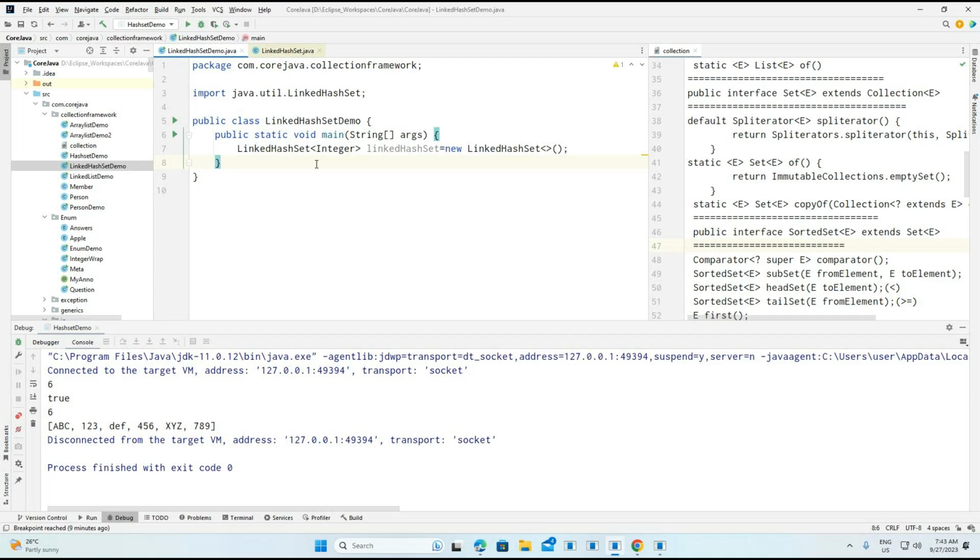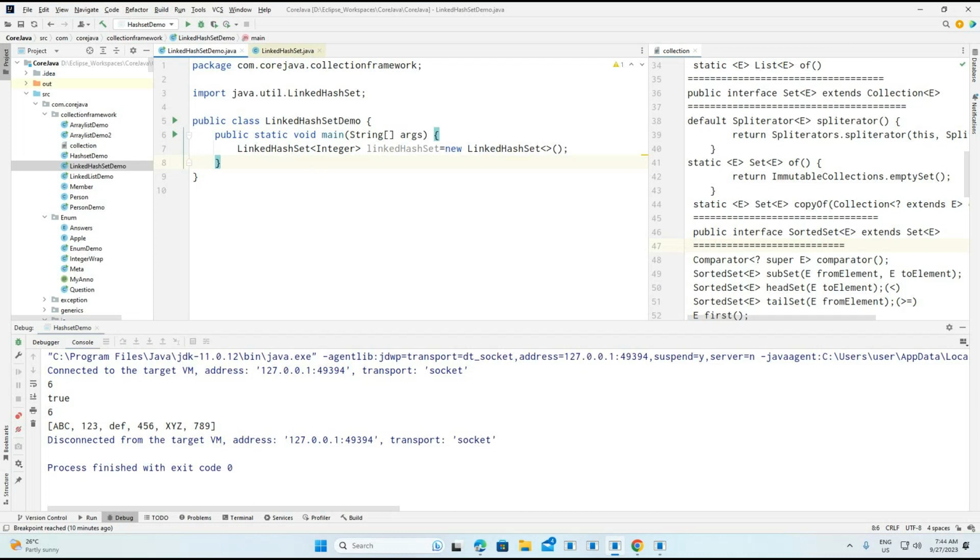In the linked list, we observe the node concept. The node will contain the next node and previous node. So the same way here also it is going to provide this information. And the second one, whatever order we insert, the same order is going to be maintained, and the same order we are going to load the data. Hashset will not do the same, but linked Hashset will do it. Getting the point? This is very important. So this is the main difference between Hashset and linked Hashset.